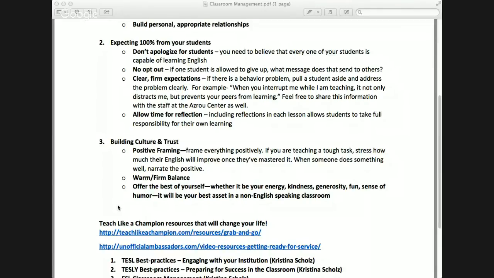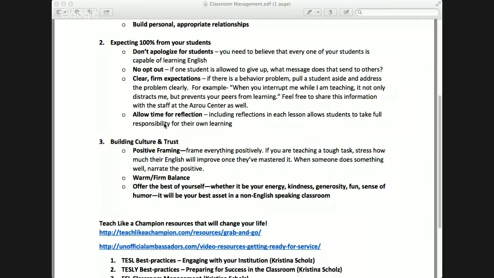And again, you shouldn't be harsh or mean in saying this, but if you have a student that's struggling, maybe pull them aside for a one-on-one tutoring session and say, I know you can learn these vocabulary words. We're going to work together until you get it. And really expect that work ethic from your students.